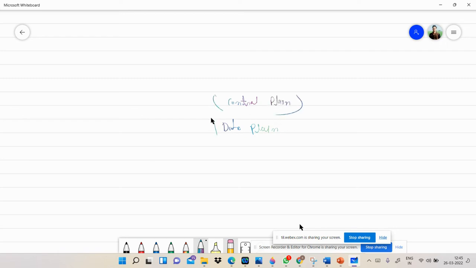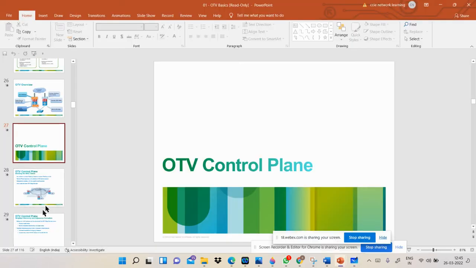The data plane is where your port information is, and the control plane is where your tables are: tables, CPU, RAM, and your routing table, right? So all these kinds of things work inside the control plane. So how exactly does it work, let's discuss.